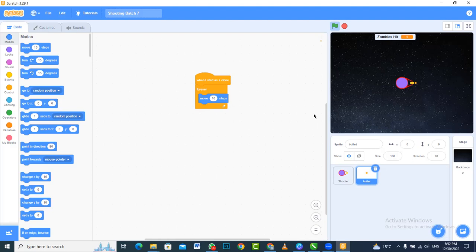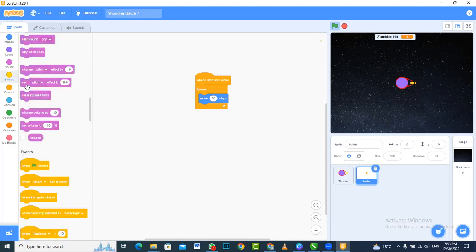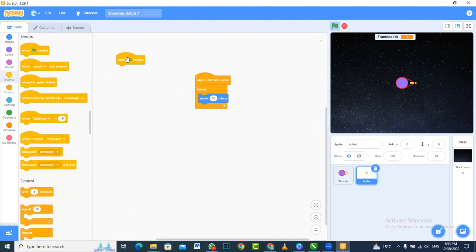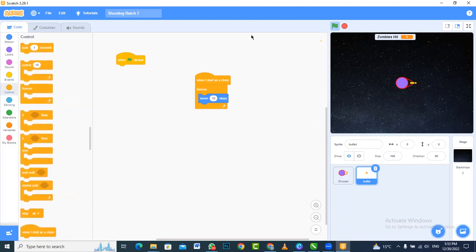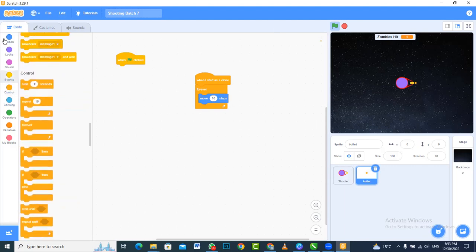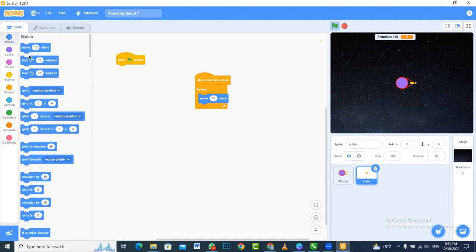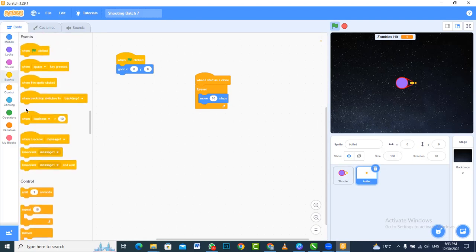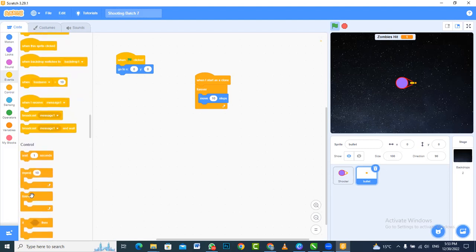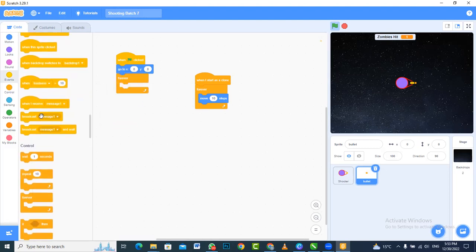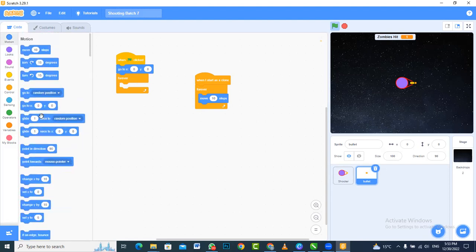So for this, we can always use a very simple block, and that simple block can be used under the flag. So when you press the flag button, something is going to happen that would allow your character to follow the shooter. First, you would ask it to go to 0, 0. And after that, you are going to ask it to always. When we say the word always, it means that we are going to use forever. So forever, it's going to follow the shooter. So we would say always go to shooter.